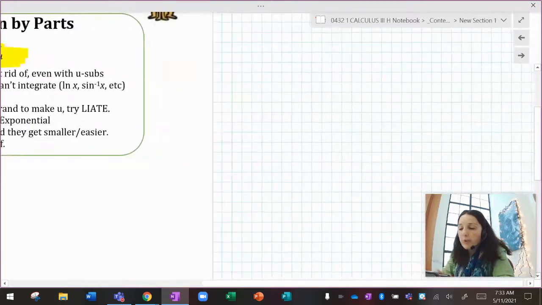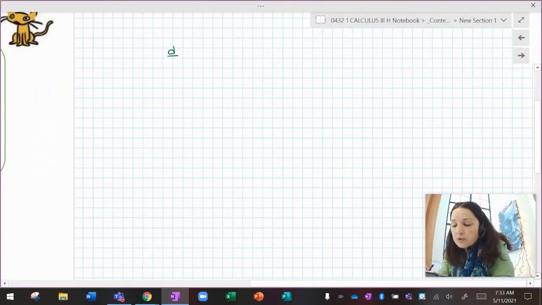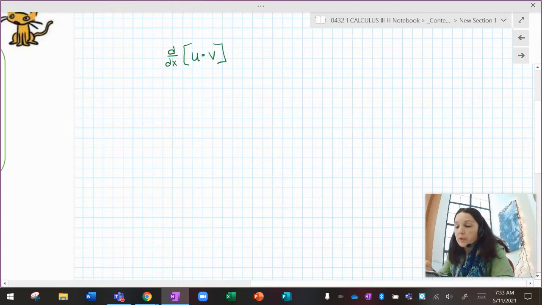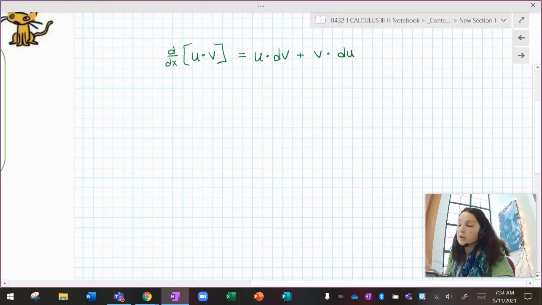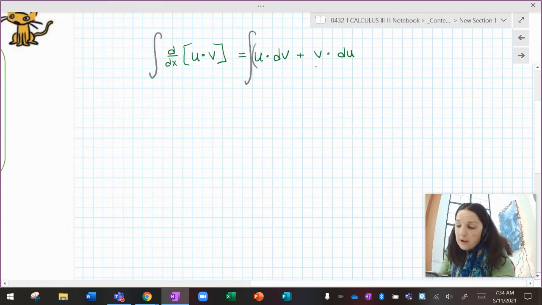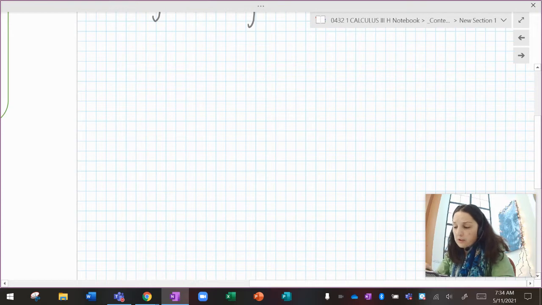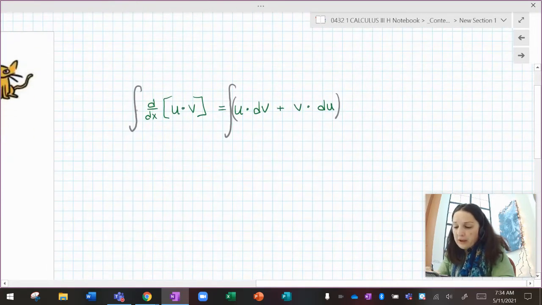And I said it comes from the product rule, so let me kind of show that to you. If you took d dx of u times v, where u and v are functions of x, the product rule says that's going to be the first times the derivative of the second, plus the second times the derivative of the first. Well, one of the things about equations is that as long as you do the same thing to the left and the right, you're just fine. So what I could do is if I really wanted to, I could integrate the left and integrate the right. Well, the integral of the derivative, those are opposite operations, so those effectively cancel out.